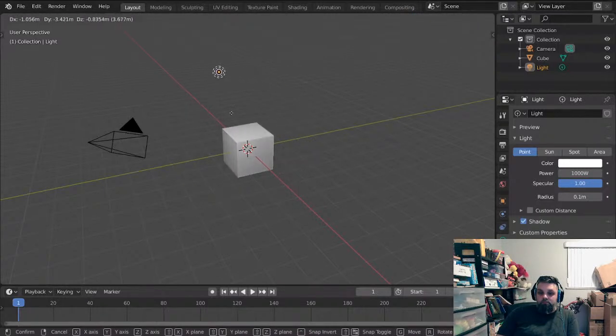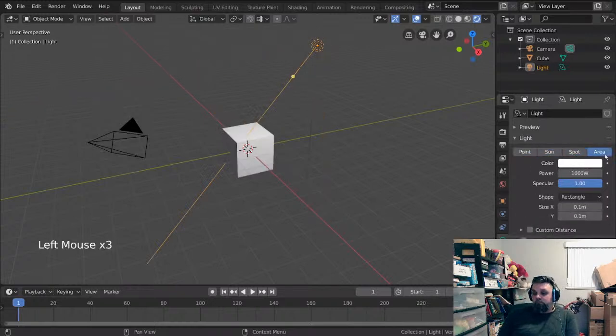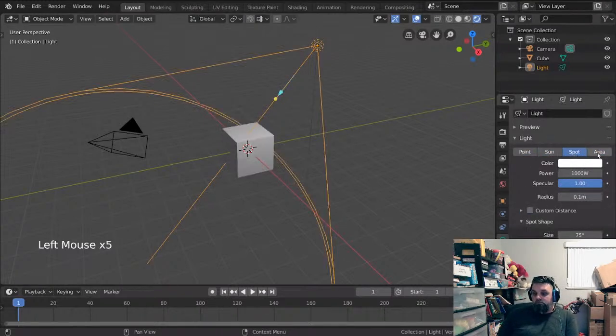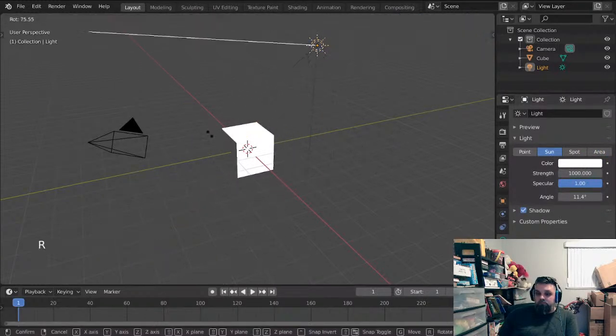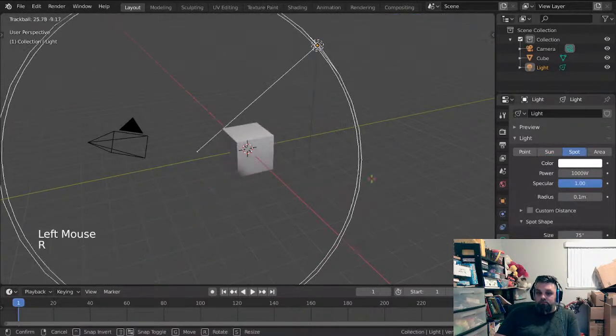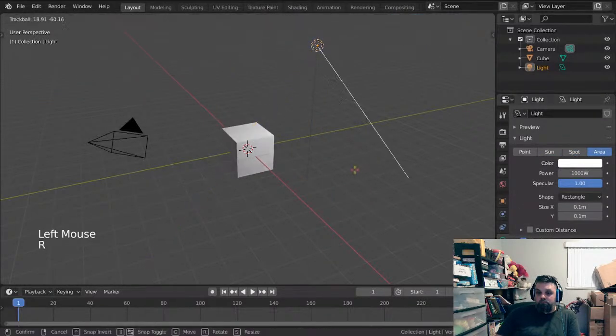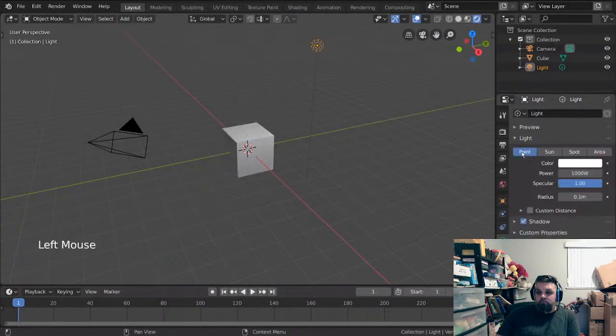Our current default light is a point light and will emit light in all directions with a fall off. To change our light type, simply go to the light settings in the properties editor. Aside from point lights, we also have sun, spot, and area lights. Each one of these does something slightly different. The sun object emits global light from the specified vector direction, regardless of where the light object is located. Spotlights work pretty much how you might expect a spotlight to look, and area lights are just like point lights but biased towards a specific direction, so rotation will matter. There are also additional settings for each one you can play with, but this is the basic idea behind each light object type.